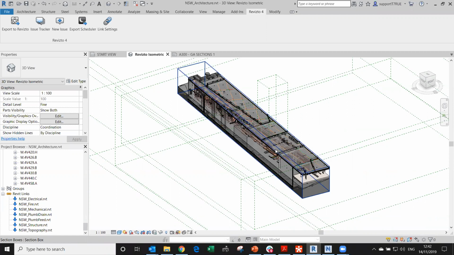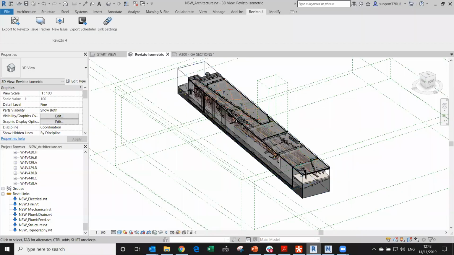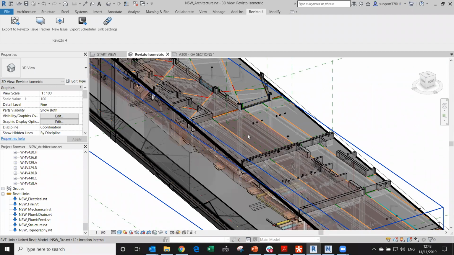So you just think about how much time is spent if you're doing some of the things that I've talked about, exporting out a report, sending that PDF report or HTML file or BCF file to somebody. They need to download and digest that and then figure out what they need to solve and then figure out where that is in their authoring software. Not anymore with Revizto. They get a signature in real time. They double click. That takes them exactly to where that issue is in their authoring software for them to get straight to work.